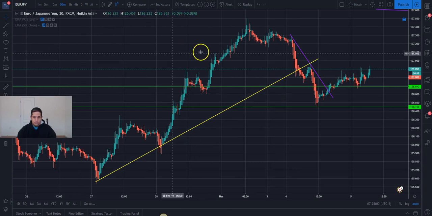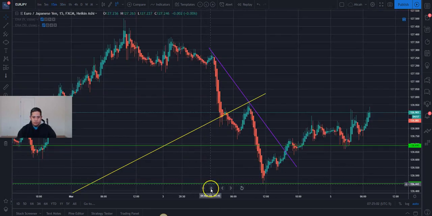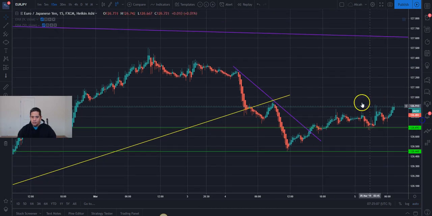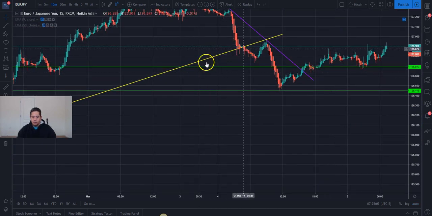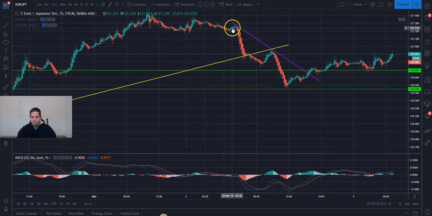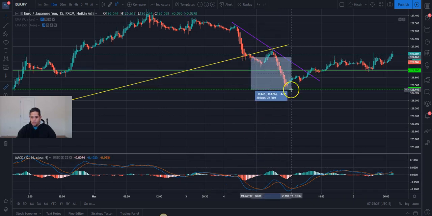So from here, we drop down to the 15 to get our entry. And as you can see, there's my MACD. From here, we're waiting for the break of trend line and the MACD crossover. So it crossed over here, but as you can see at the top, it still didn't break my trend line, right? So here, boom, break, trend line, crossover, this is your entry. So we got about 42 pips out of this move.